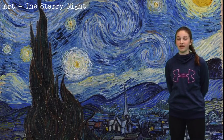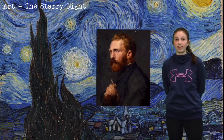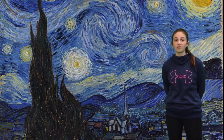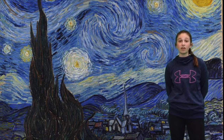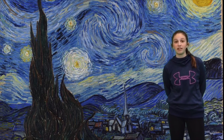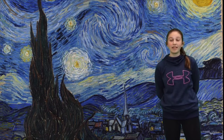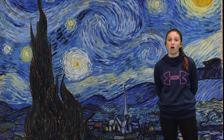This is a painting called Starry Night that was created by Vincent van Gogh in 1889. The painting captures the elegance and beauty of Earth thousands of years ago. Vincent van Gogh captured the bright moon, stars, and wind in the painting from his view outside of his window where he was living at the time. This painting has inspired thousands of people all across the world.